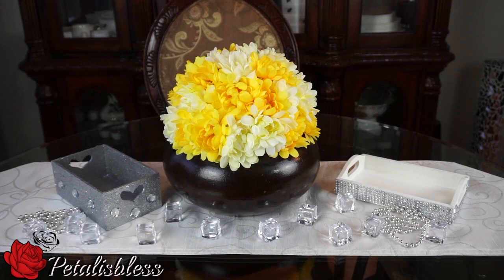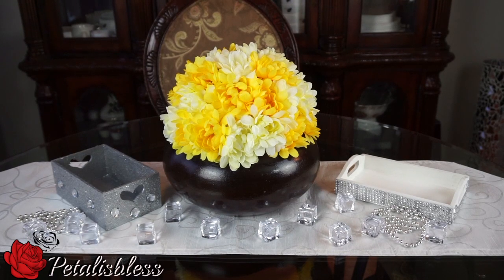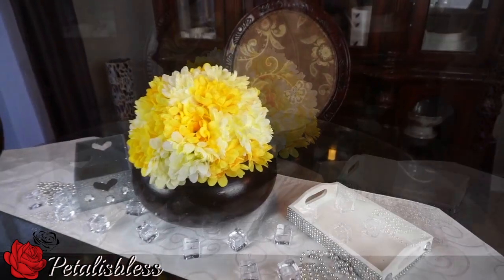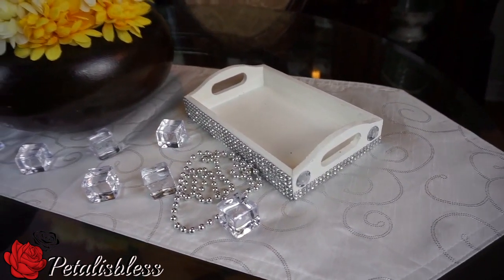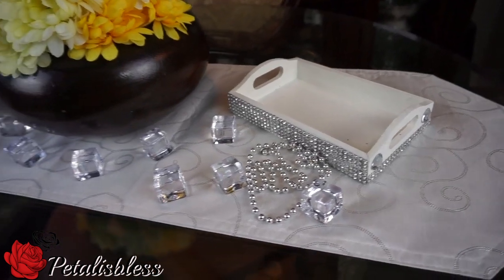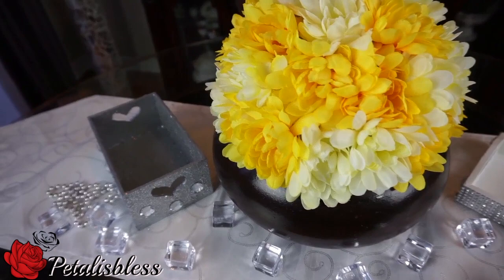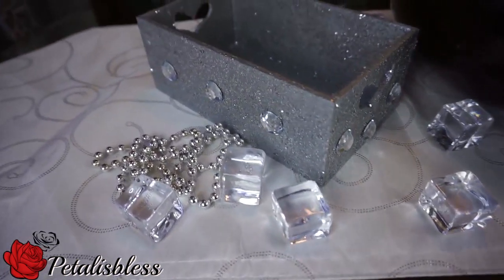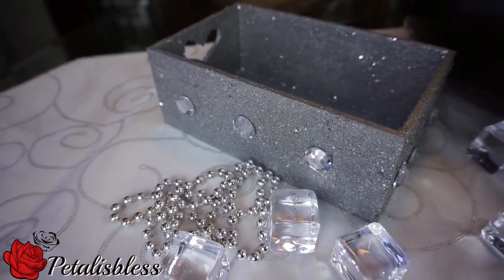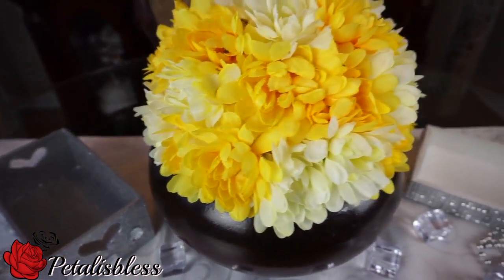And here's the finished look, you guys. A nice flower arrangement for spring to spruce up your home. Just add some color. And our trays, our two blinged out trays. One for my converters and one for any little accessory that I would like to put on the coffee table. I think they turned out very nice. And the glitter mixed with the paint turned out very nice. See how it's nice and shiny? I was worried that it wouldn't be, but it turned out very nice mixed with the paint.